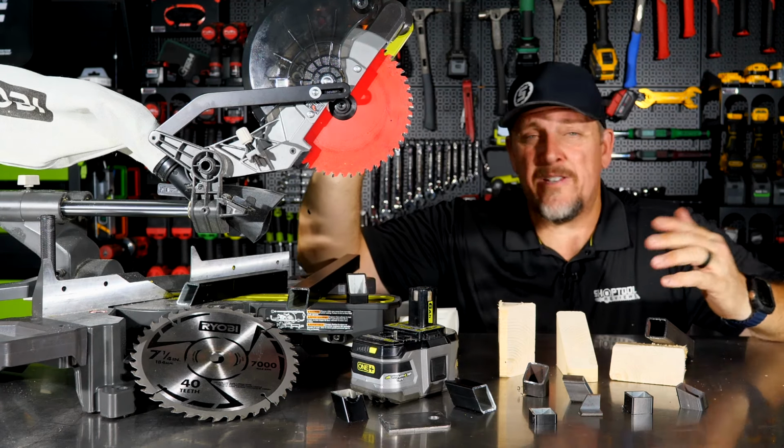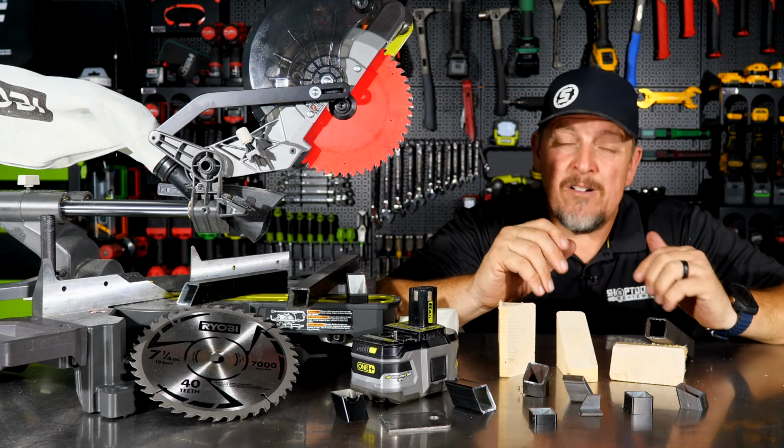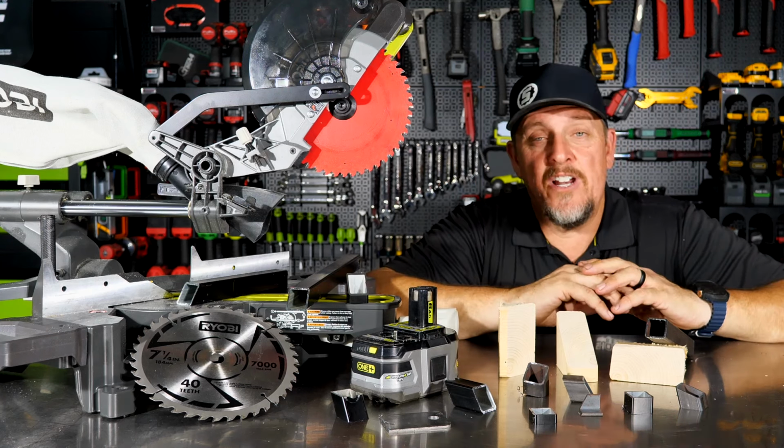So this saw runs about $239. This blade, I think, is like $35. So really, it's a cheap variety to have a cordless saw around that can also cut steel.